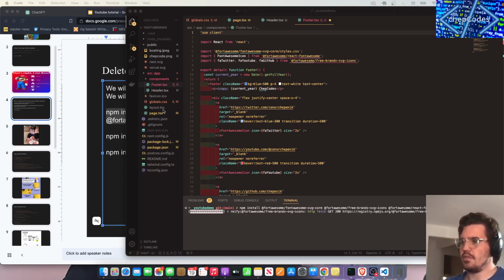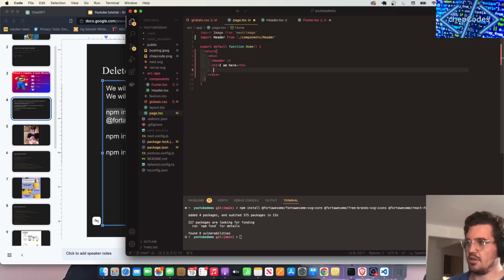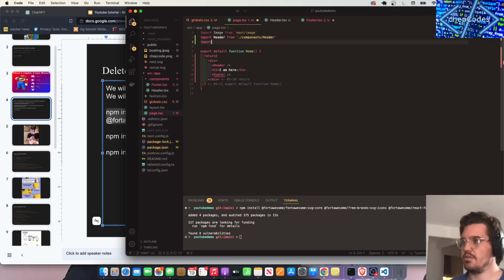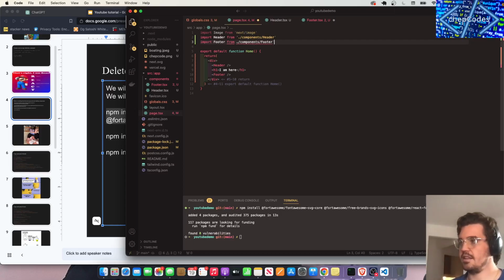And while that downloads, I'll go to my page.tsx, and I'm going to have Footer. Great, so it's going to say, well, excuse me, sir, where is that footer coming from? So we need to import that footer, and we're going to import it from, you already know exactly where we did the other ones, components footer. And that needs to be in parentheses.